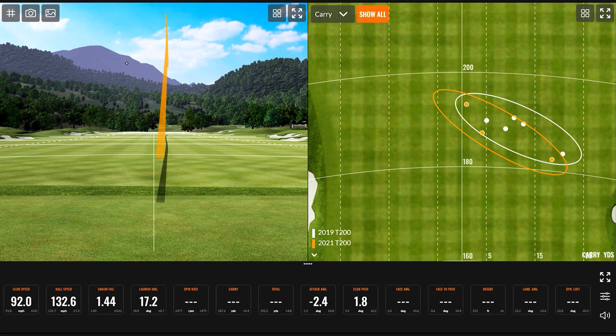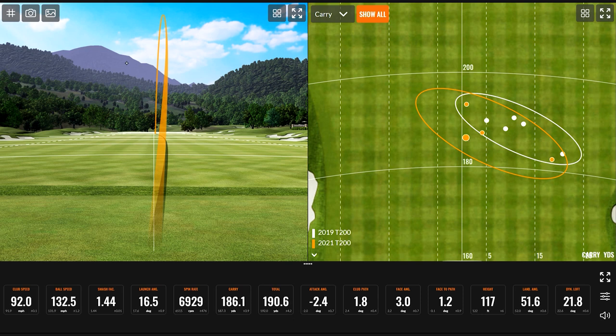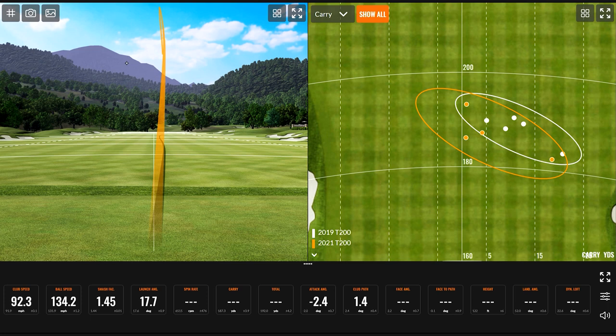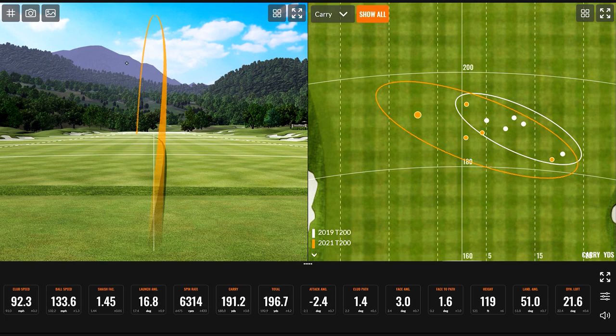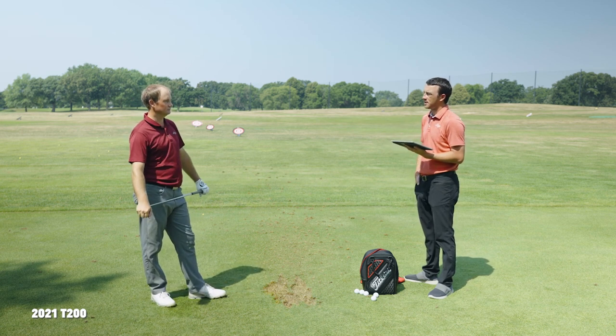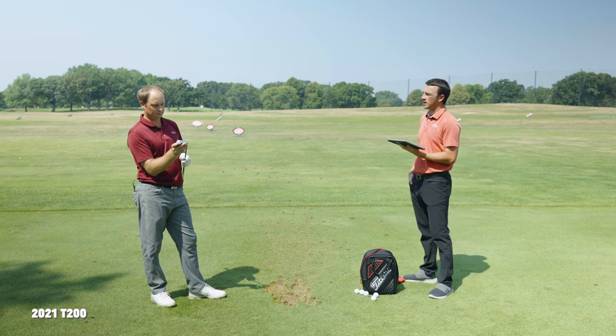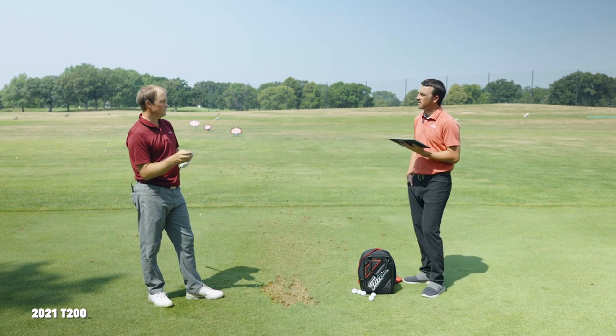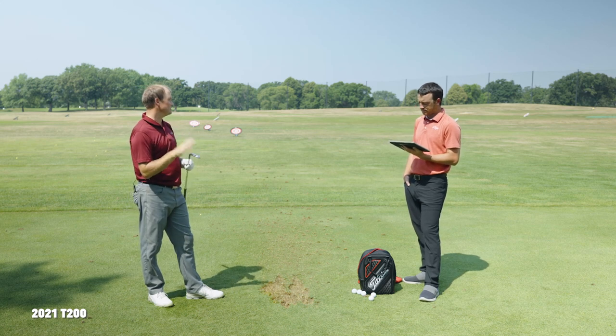That's a good strike right there — that should reduce the spin down a little bit. It looked like it flew a little further. Interestingly, that registered a high spin rate, same as the last shot. On average, the spin is about 6,500 with the new version versus about 6,200 with the older one. Regardless of the year, I feel like I'm hitting the T200s pretty solid. You've struck the T200s really well today through ten shots. The sound is much louder in the new version. I think the sound is just covering that feel up for me — just knowing it's louder, it feels like it's coming off a little firmer. A lot of people do say sound is feel.